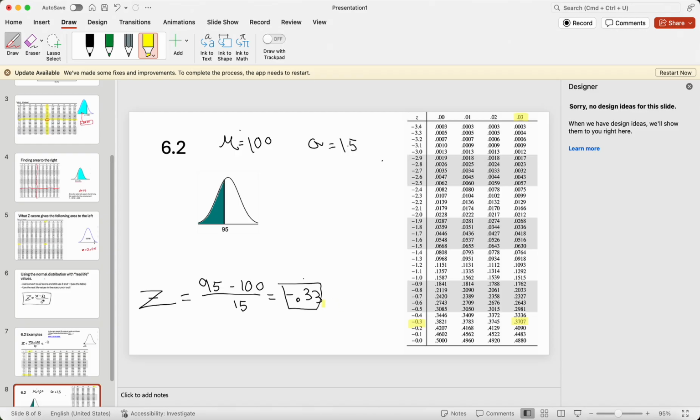0.3737 as my area. I think the most confusing thing here for students, as a reminder, is what am I looking at? Is this the area in the middle, or is it the stuff on the outside? And remember that the z-scores are on the outsides, and the area is in the middle. So because this was the value underneath the table, I'm using that value underneath and turning it into a z-score. Because this is a z-score, my final answer is the 0.3737, where they overlapped.